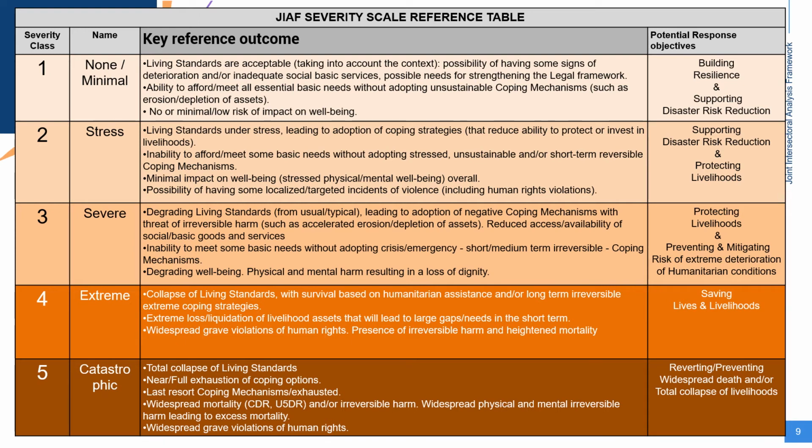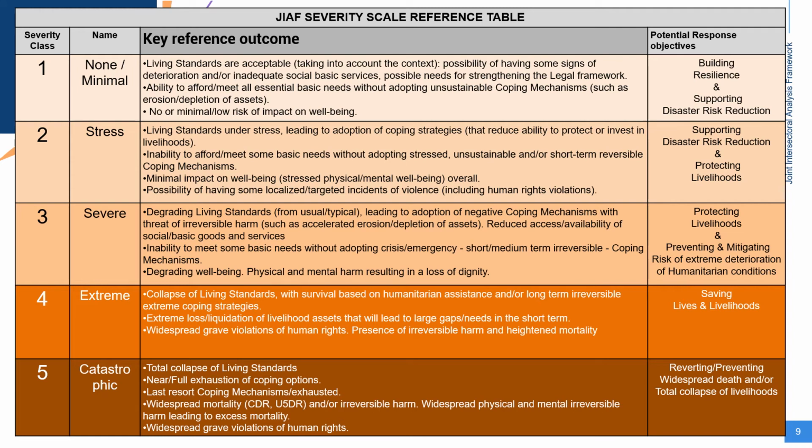The severity model has basically two components: a severity scale, as featured in this slide, with 5 defined severity classes ranging from minimal to catastrophic. The other component is a list of agreed, standardized, and scaled indicators used to assess the humanitarian conditions that feature in this pillar 4 in the conceptual framework on the previous slide, if you remember.